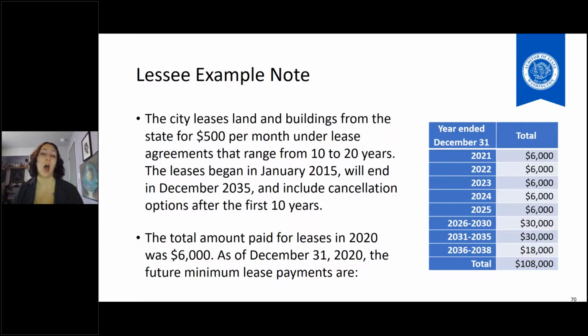So it probably would not make sense to lump those two into a single description. So you just have to use your professional judgment to decide what makes the most sense. The other thing in this note disclosure I want to point out is the table of future lease payments. You would include that for each of the next 5 years, and then after that, you do it in 5-year increments. This example is also available on our leases project page, so you can always refer back to it there.